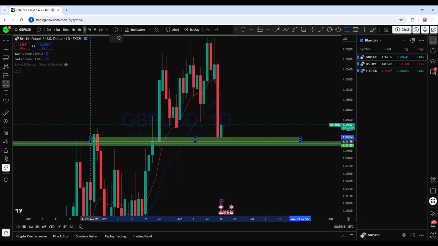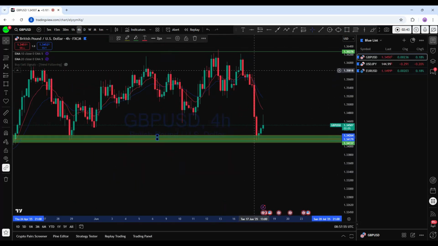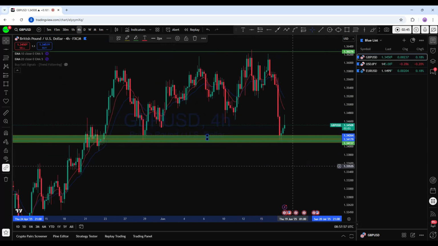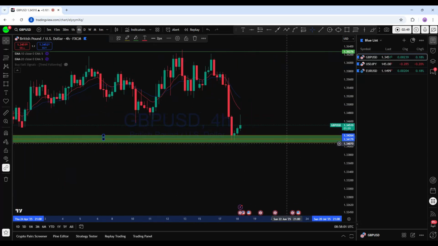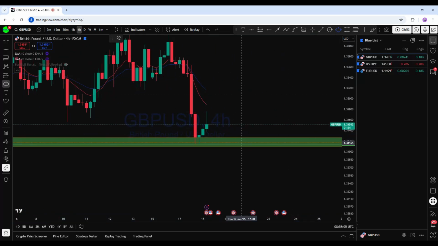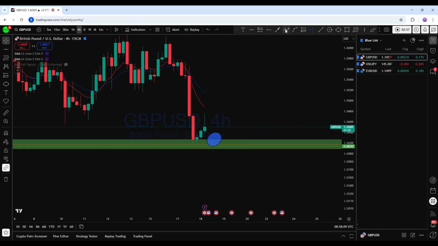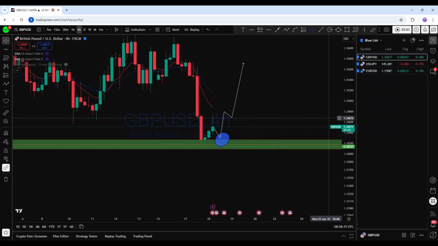If we look at the intraday perspective on the 4-hour chart, we can see there is a long move here to this support level. The market has just penetrated that level and is currently showing possible bullish price action in that area. As soon as you find a suitable entry opportunity for another bounce back to the upside on British pound US dollar, we'll be looking at going long with a high probability trade setup.